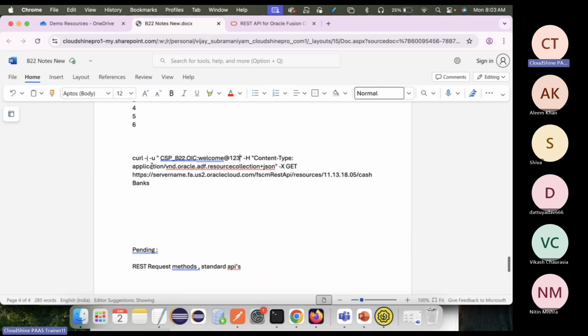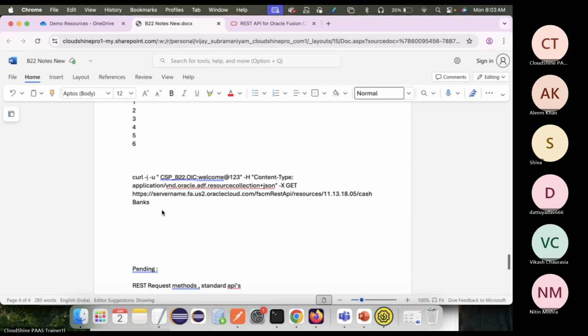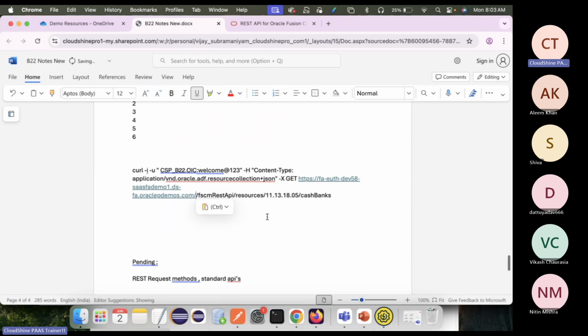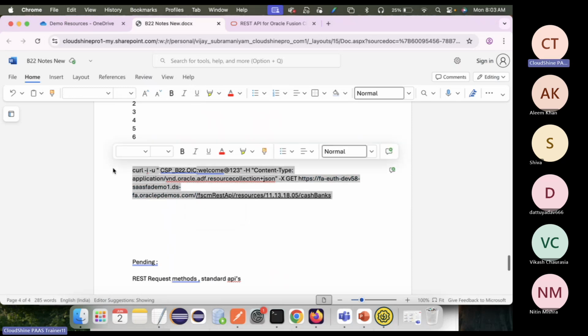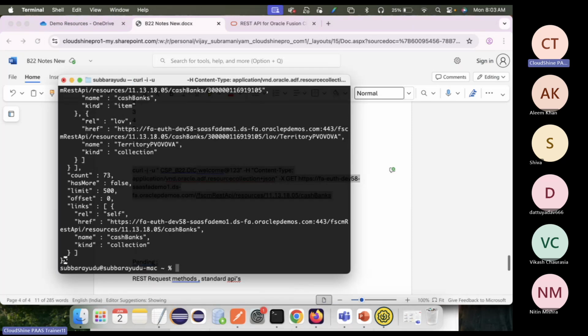And here our server name, replacing this with our server name. Right now, we prepared a command. We can copy it, go to any command prompt, and enter this.